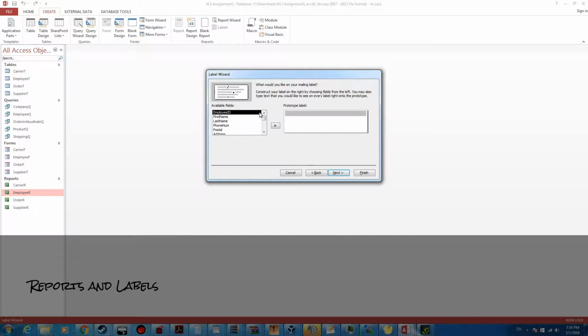Okay, next, then we can choose the fields. For the label, I will have employee ID in this section and first name, then last name. We use a space between each element, which is first name and last name. Then enter in order to go to the next row.